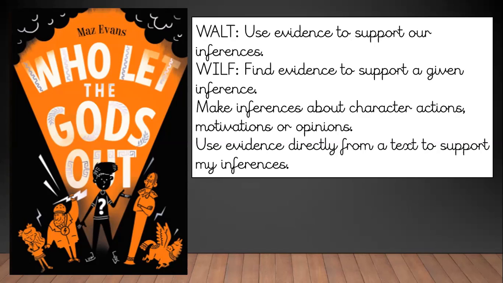So, a couple of bits to go over there. Inferences about character, actions, motivations, or opinions. Only word there that I think some of you may be slightly unfamiliar with would be motivations. So motivations are somebody's motives, their reasons for doing something. So you're making inferences about why characters are choosing to do certain things. The rest of it, I think you should be fairly comfortable with. We are pretty good with inferences now, but it's always worthwhile practicing it even more.